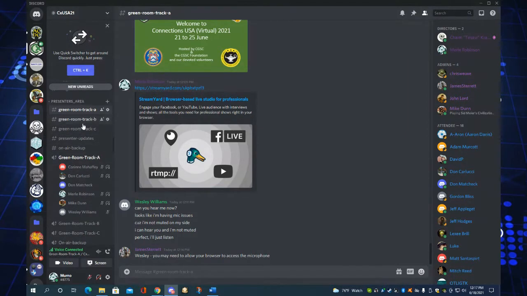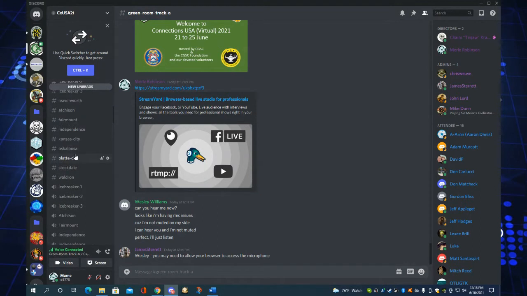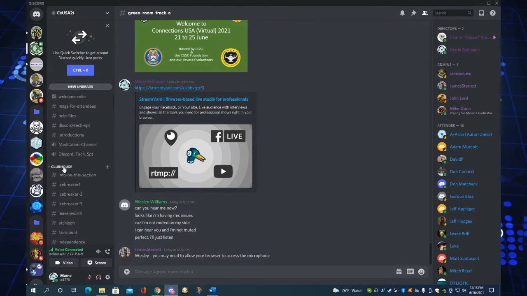So the second column is also important because it's where we have text and voice channels for you to communicate with other attendees at the conference. Essentially, a text channel is just a place you type, and a voice channel is a place where you can click and you can talk to other people that join that space. It automatically connects. So for example, this section here, which I'll hit again in a minute, is the Clubhouse.